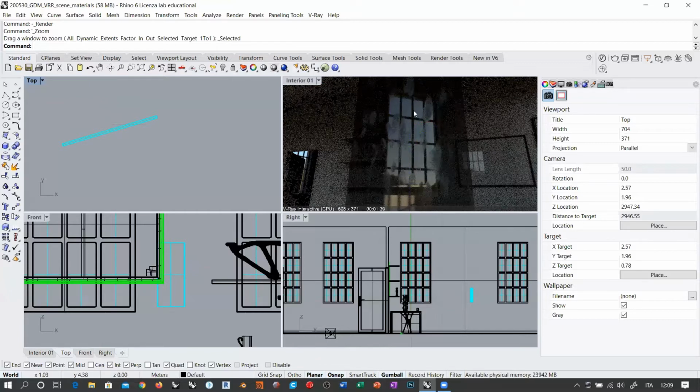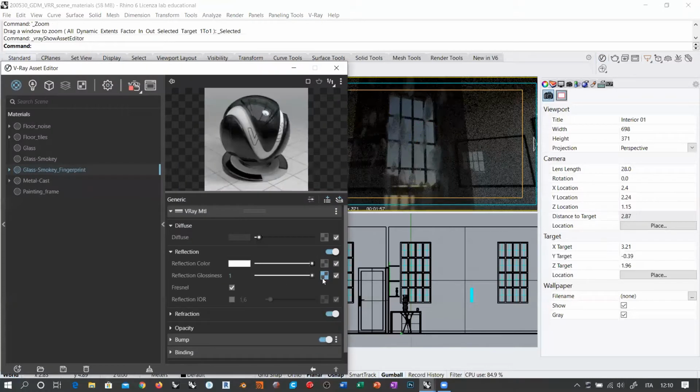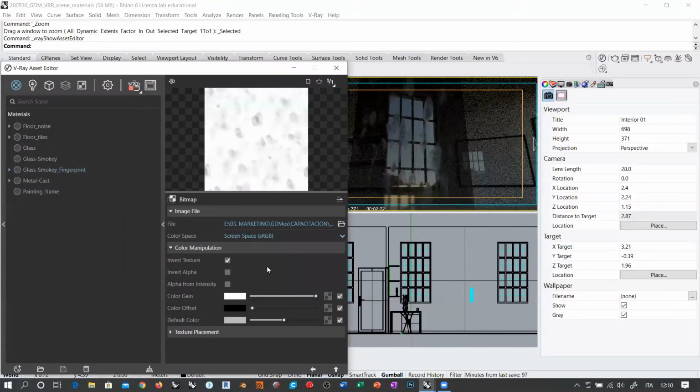So you already see that this thing is already dirty enough with some ugly fingerprints. Now, if you don't want this to look this bad in terms of dirt, then you go back in your V-Ray asset editor. The texture is here, and you can also tweak things a little.